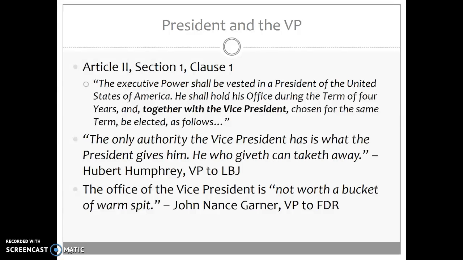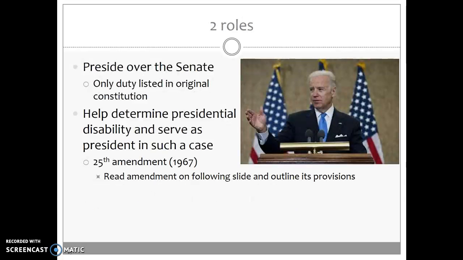Now, presidents differ on how much influence they provide their vice presidents. George W. Bush is really famous for governing almost as equals with Cheney, and Obama gave Biden a lot of stuff to do, but not all presidents are like that.